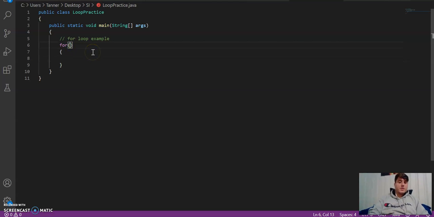You have three different statements within these parameters. But before I get into that, I'll explain to you when you want to use your for loop. What looping means is that you'll have a certain instruction found within these block statements that you want to happen, and sometimes it needs to happen multiple times, right?